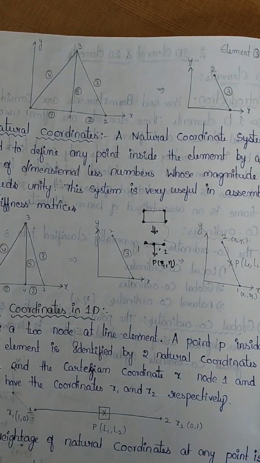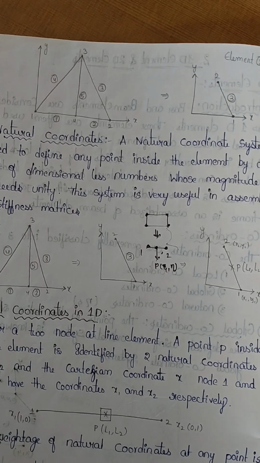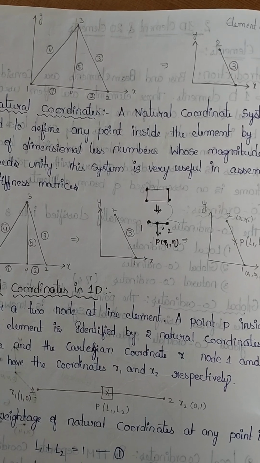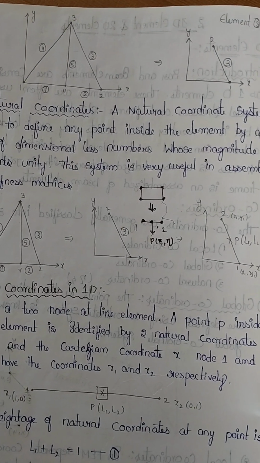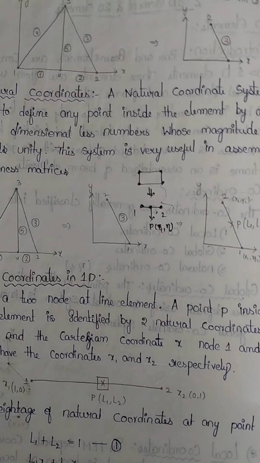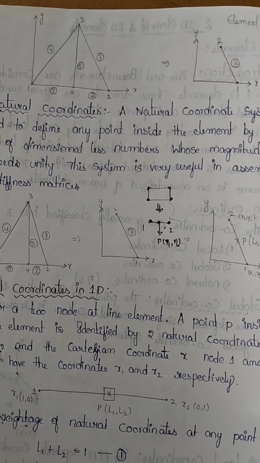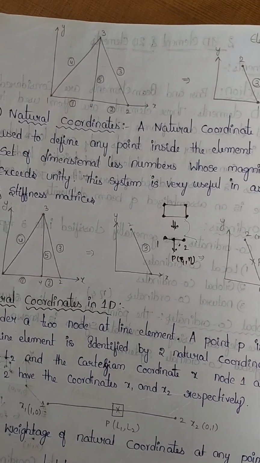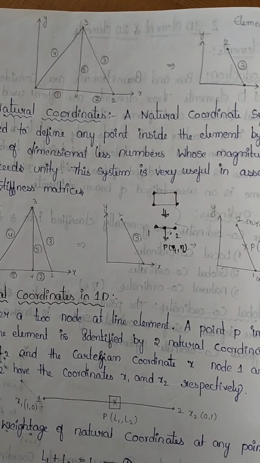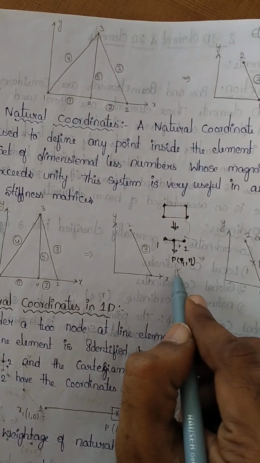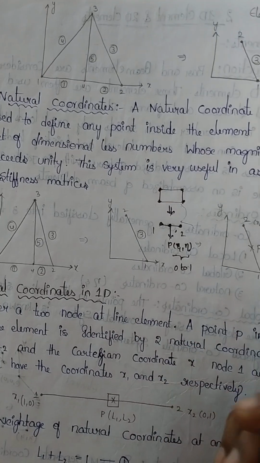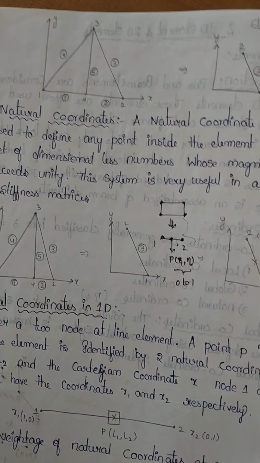Wherever we are finding an unknown point inside the sub-element, those are termed as natural coordinates, which will be represented as zeta comma neta, whereas earlier in the local and global coordinate systems we referred to x comma y and x comma y comma z. In the natural coordinate system, in order to find the coordinates inside the element, we will use this natural coordinate system. Those coordinates are termed as zeta comma neta. These values lie between 0 and 1 only. They will never exceed the value 1. Okay. This is regarding the coordinate system.